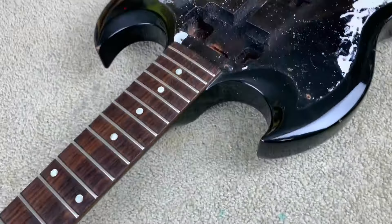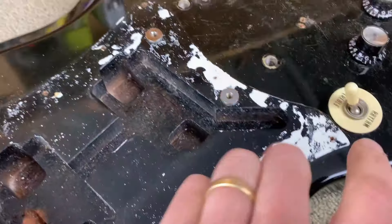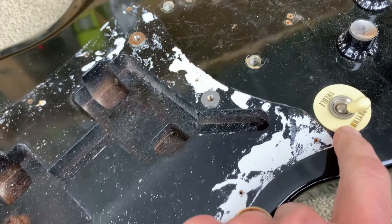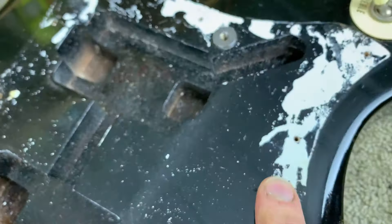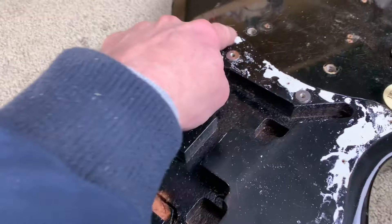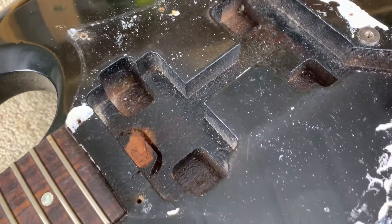This is going to be interesting for me to set up because it's the first left-handed guitar I've set up. The rhythm, lead, treble selector puck is upside down, which is kind of interesting — even for a left-handed player it's upside down. I have no idea what's going on here; it didn't come with the pickguard. It obviously had the batwing style, which is my personal preference — I think they look brilliant. No extra routes or anything nasty like that, so that's good.